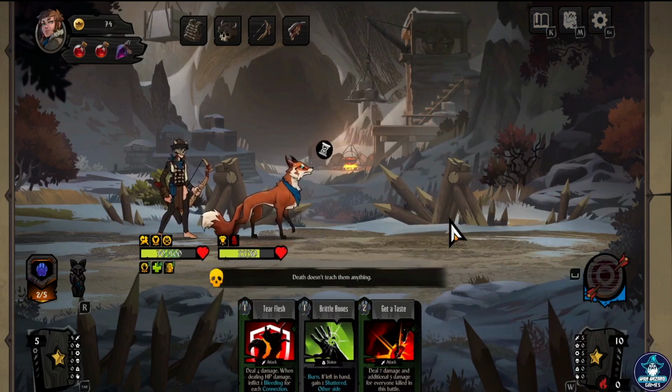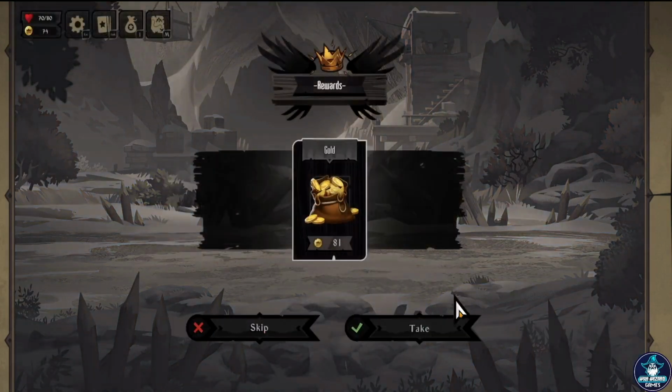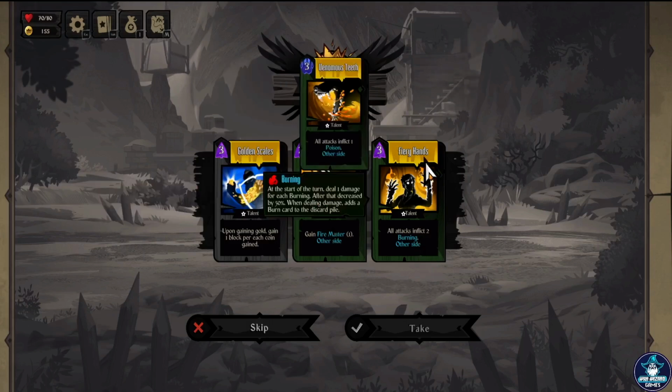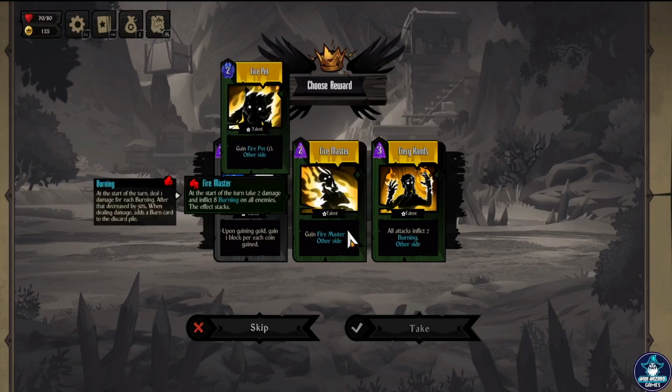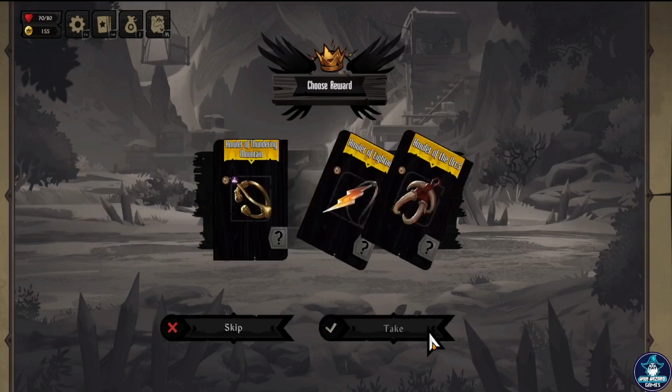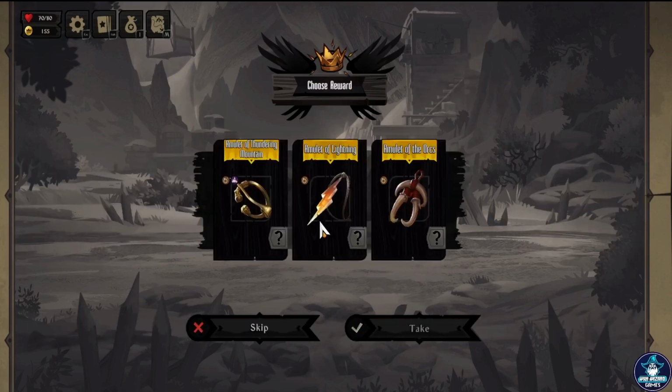Death doesn't teach them anything. They don't learn very fast, I guess. So that's the boss for this level. So, 1 block per each coin game now. All in tags burning. Kind of like that. Kind of like that. Fire Master. What's the other side? Fire Pet. 8 burning. I think I'll just take fighting it. Kind of like that. Let's see.